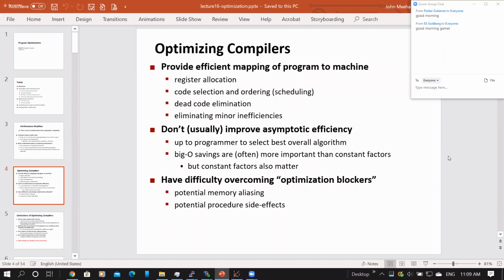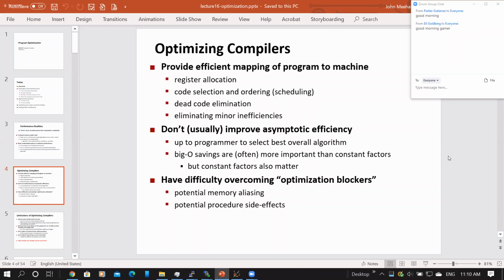We've seen another kind of optimization that's related to this dead code concept when we were writing little examples and we saw that it had optimized away an entire function call because the compiler figured out, well, you called this function and you messed around with some stuff, but you never did anything with anything you computed in that function outside of that function. So there's no point in even calling it. So we just threw the whole function call away, right? So dead code elimination is another kind of optimization compilers do.